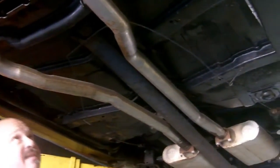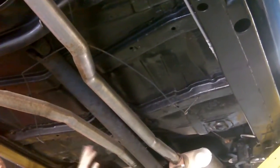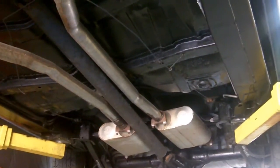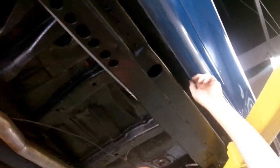Take a look at these floorboards. These floorboards have been painted also. I don't see any signs of any patches. I don't see any rust. Looks like a little bit of scale here, but they've painted over all that with the 415. Looks like it's in super shape under here for a convertible. The frame, super shape. I don't see any pitting, no rust on that frame. The rockers are all in good shape. My pinch weld looks good. Don't have anything wrong there. Both sides here, pinch weld looks awesome.